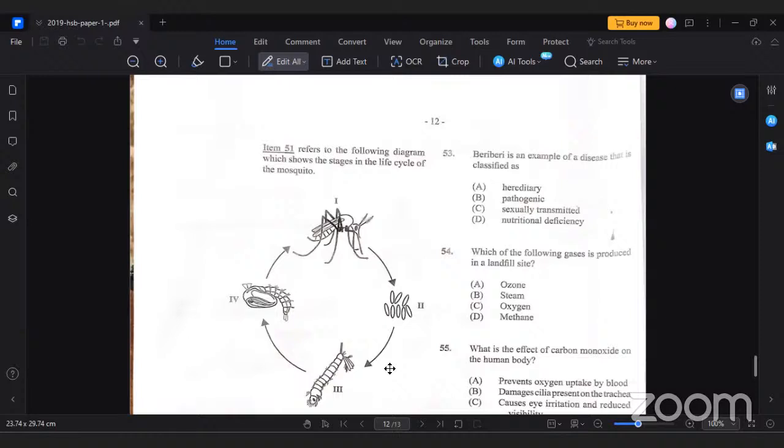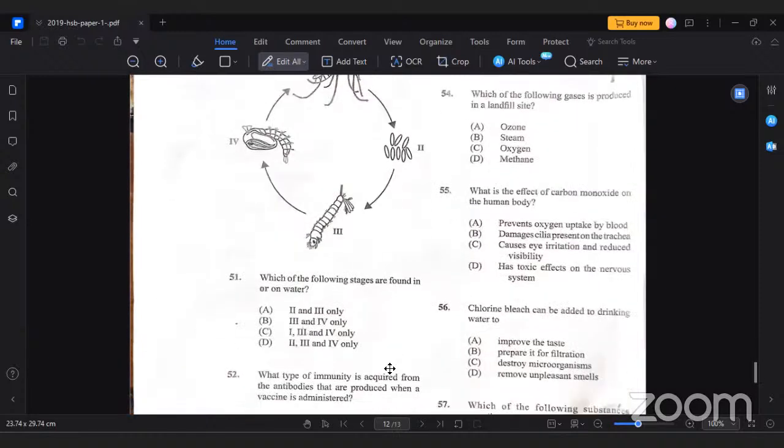I think Rapid just sent in D for nutritional deficiency. Try and send in your answers as soon as you see the question, please. I'm seeing D from Hunter, D from Kemar, D from MXL. MXL has joined us again, and you are all indeed correct. It is nutritional deficiency, a lack of, to be exact, vitamin B. Now, we move on to 54.